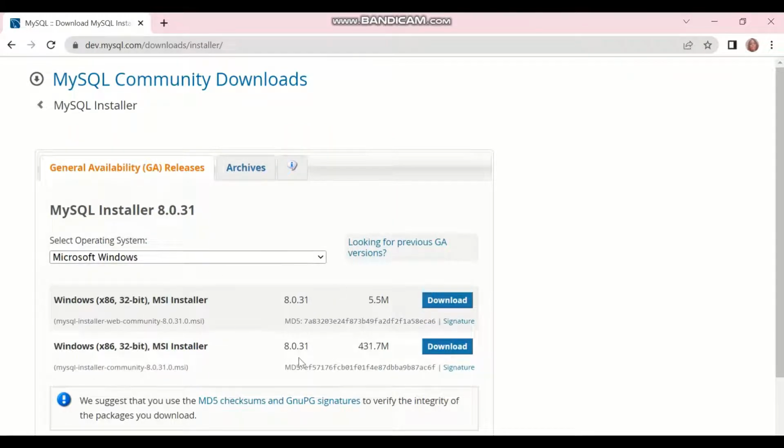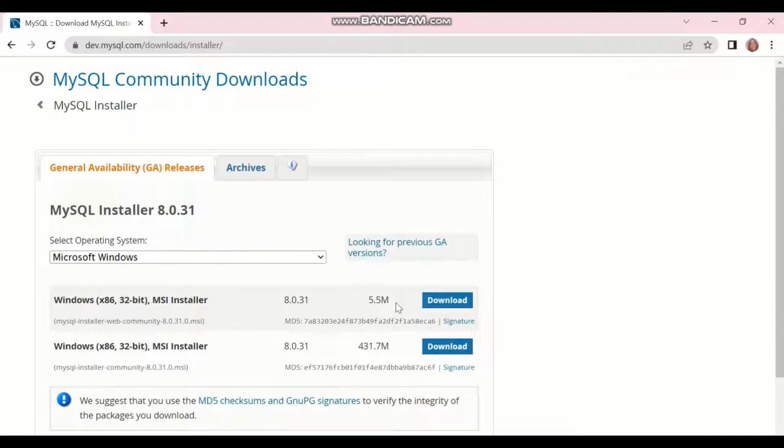All right, so here I have these two options. I have the one for 5.5 megabytes and 431. The difference here is that the bigger one has all of the files in it, and you do not have to start picking different files that you need to install.